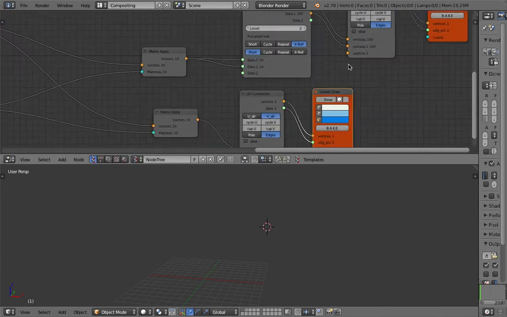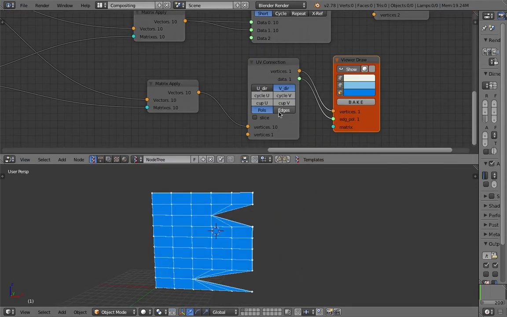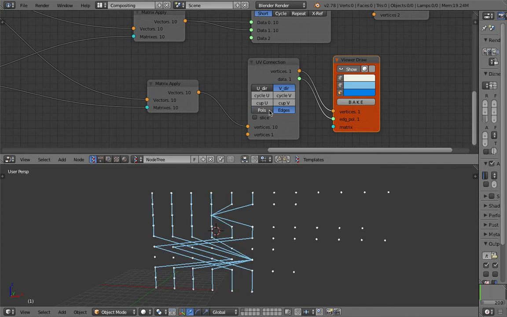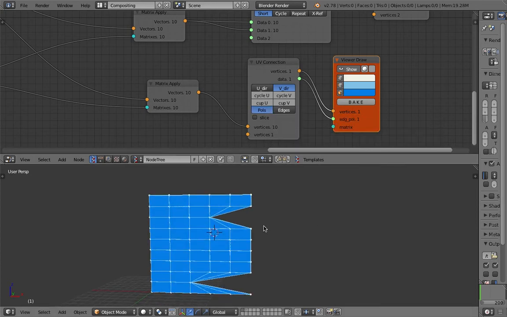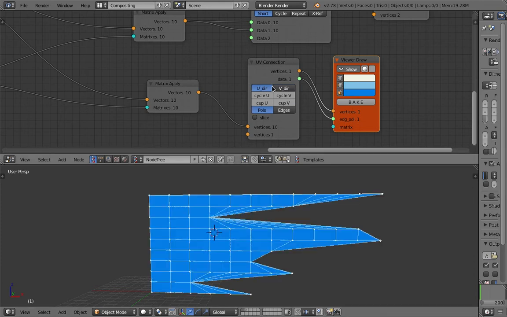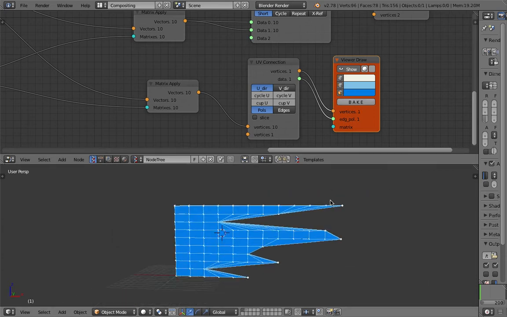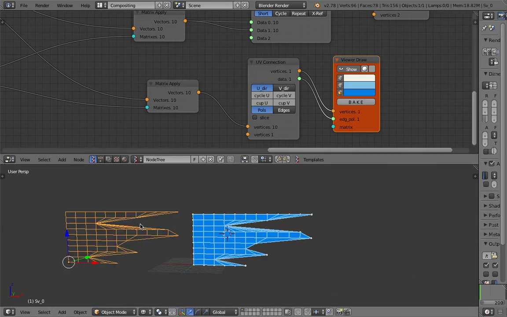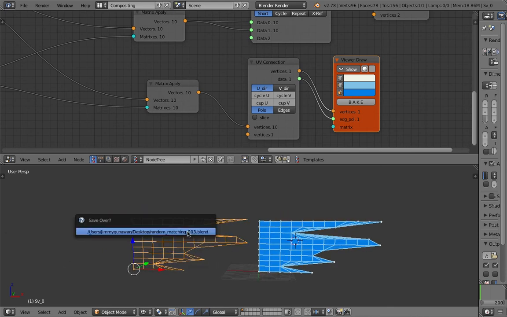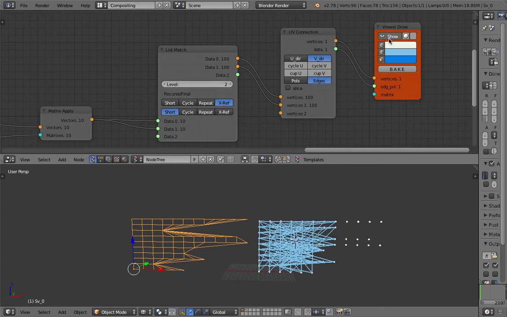Again, the one at the bottom just uses the UV connections and we have this result. Sometimes this is what you need. It's funny that it's ignoring all these lines and connecting it like that. But this one, I expect more. It's actually quite nice. You can bake it and it's like a random lofting. You don't have much option with this one, but with the other one you can do a little bit more.